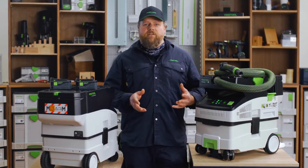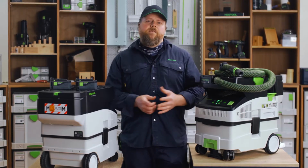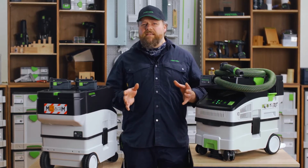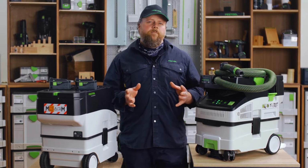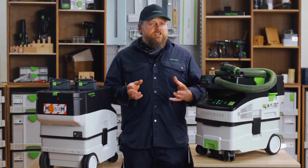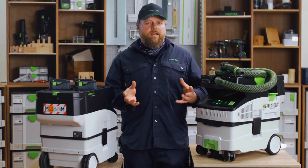When looking at extraction, consider the capacity of the extractor. The MIDI has a capacity to contain 12.5 litres of waste material. This is a nice size for general applications, as it is not so small that it'll fill up very quickly. It is perfect for those individuals on the move who require excellent mobility.